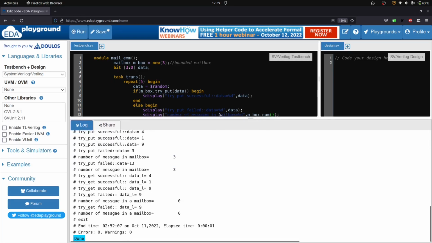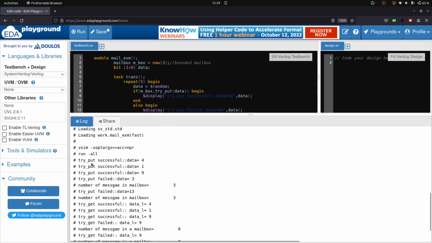Now let's analyze this. So try put is successful for 4 in the first iteration. In the second iteration try put is successful for data 1, again successful, data 9. As we have declared the depth, or size, of the mailbox as 3, it can successfully put only 3 elements.